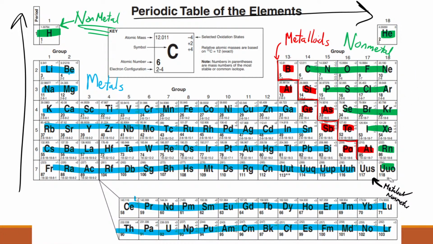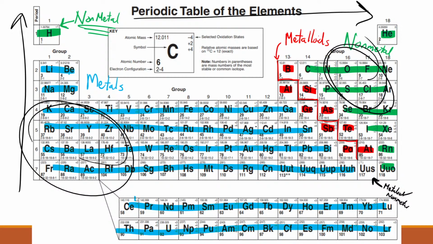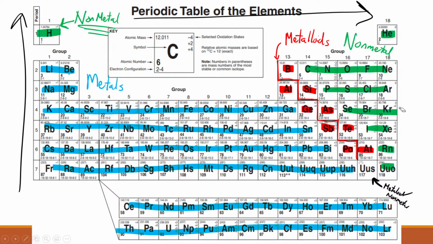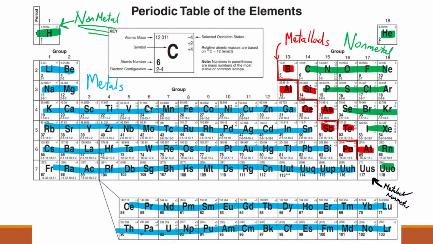Same thing goes for electronegativity with a trend that faces this way. The low side of electronegativity is down in the bottom left. The high side of electronegativity is up here in the upper right. And so it allows us to say metals have low electronegativity. Metals have low ionization energy. Metals have large radii. Nonmetals have small radii. We can kind of start to make those broad brush assumptions because of what we learned about the trends and because of what we see here in our little color scheme.